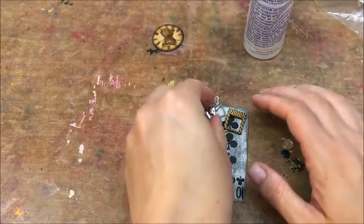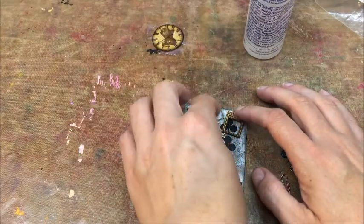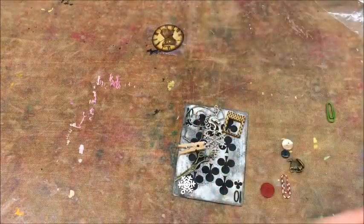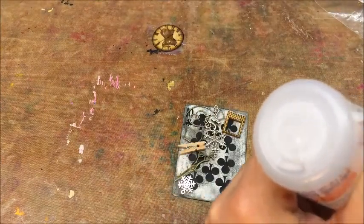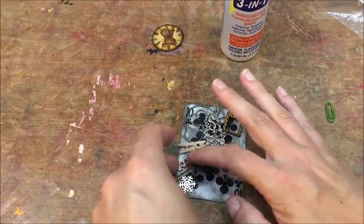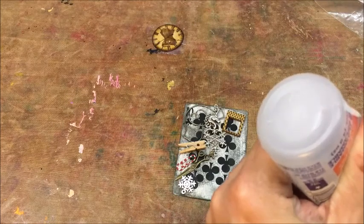So I really like this unicorn. I've had a ton of these unicorns, so we're just going to use that there. And if you want to have certain pieces pop where you can make out what they are at the end of this, you're going to apply those on the very top layer. And you can build and build and build this as long as you want to.